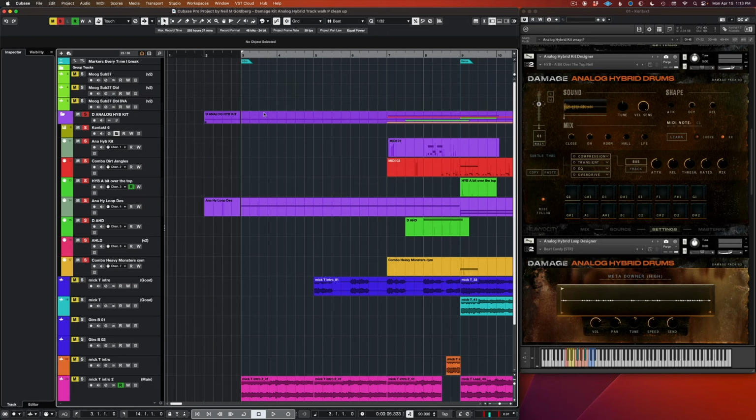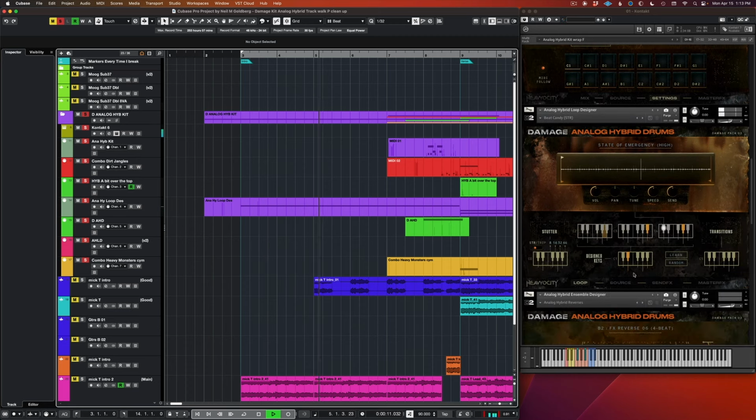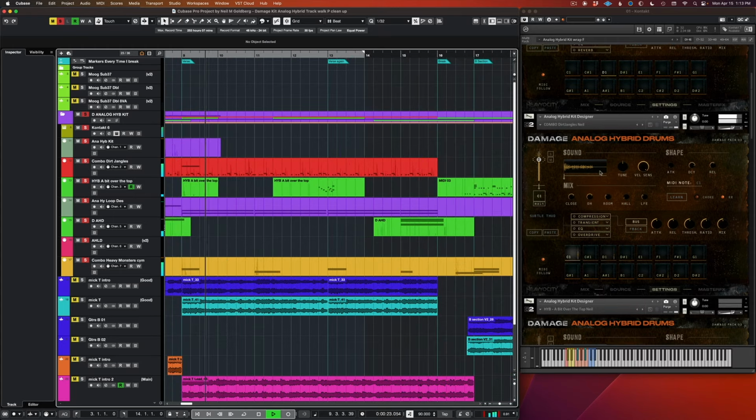Check out what's going on here. Lots of guitars and bass and a ton of drums. All right, we'll check out the first section. So here we go. We got this analog hybrid loop designer just ticking away time. And then there's drums that kick in. The main beat.